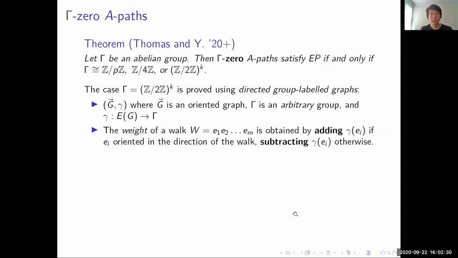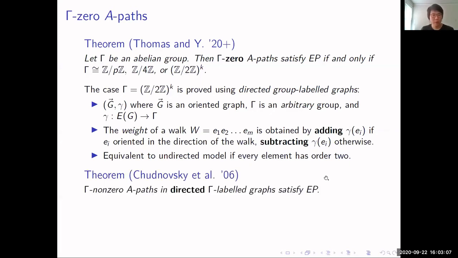And in the directed model, you can actually use it to model, say, the homotopy type or the homology groups of a path on a surface, let's say. So in a lot of ways, this directed model is more natural. But if every element in your group has order 2, then adding and subtracting are the same. So the two models are equivalent. And so that's why we introduce mod 2 to the power of k, we use a directed model.